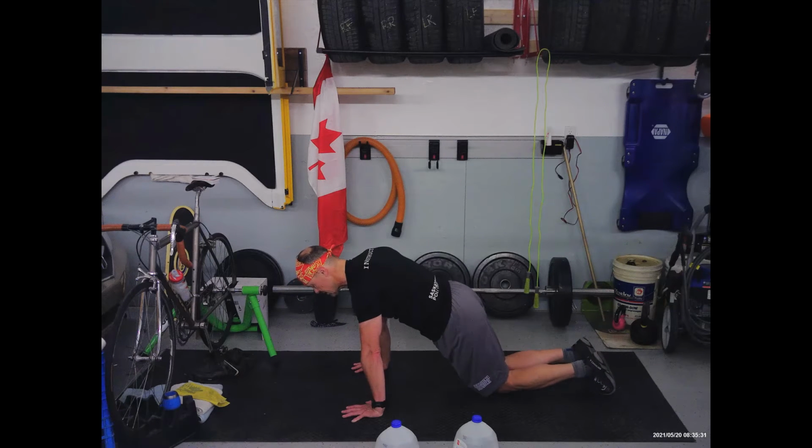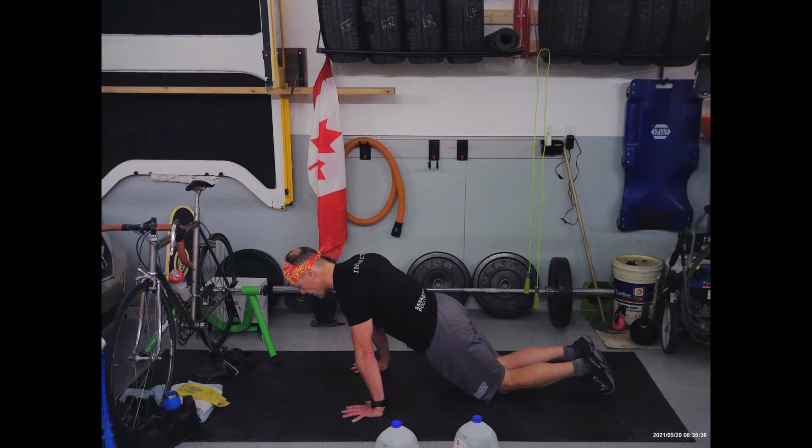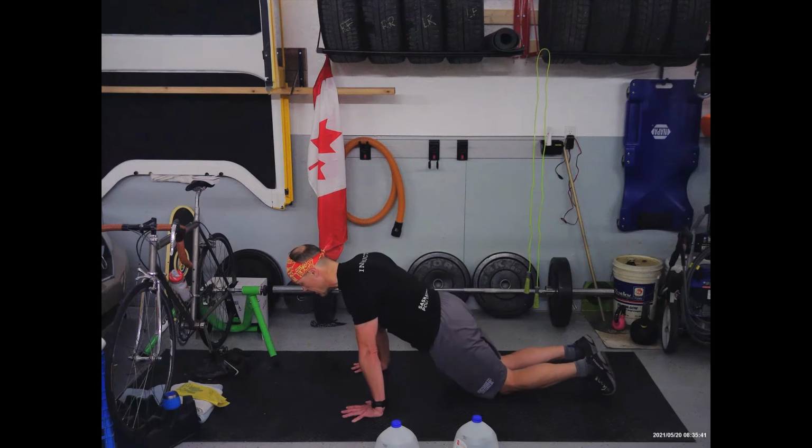Remember that those knees, the bum shoots up a little bit, and then the hips drop as you go forwards. And you really feel those armpits close up. And rest.